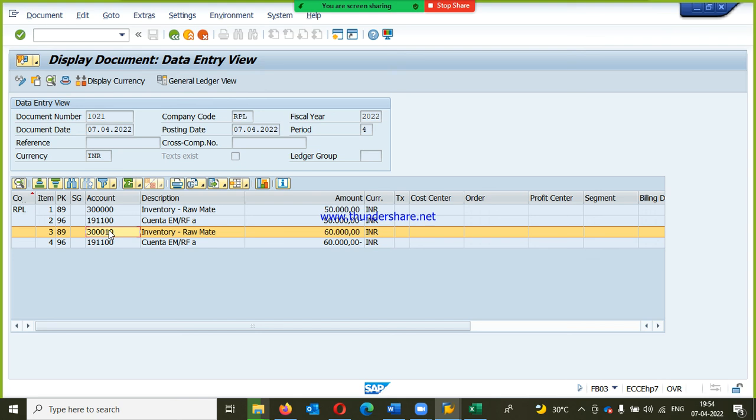What I did was only one purchase order with one material with two prices. Usually we will not maintain that kind of thing in real time. For better understanding, I went with that condition types or that purchase order. But in real time, we are going to use one material with different vendors with different prices.